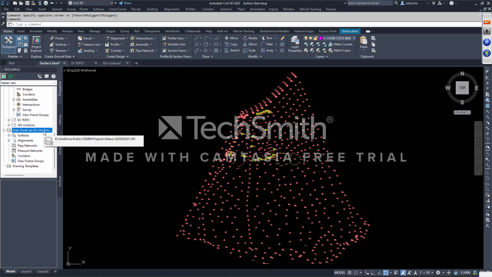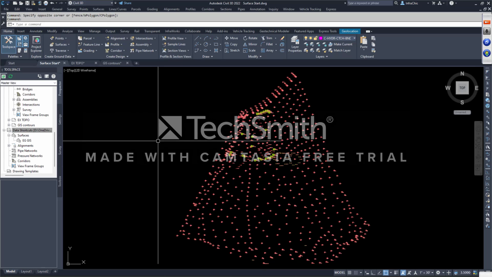256 character limit. So if you're way further down the line in your network drive for where this stuff is stored, every one of those little ABCDs, OneDrive, right? OneDrive is 5 plus 8 characters, and then the switch itself is another character, so that's 9. There is a 256 character limit that it can display. And that includes the name of that surface. Okay, and when this surface gets wordy, if I can't read it, if it's going way out here, I don't know which one to pick. I need something short and sweet. End of story.